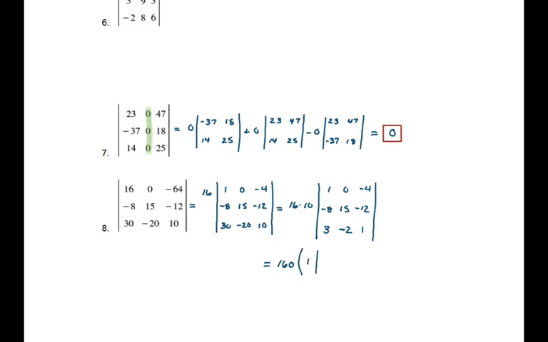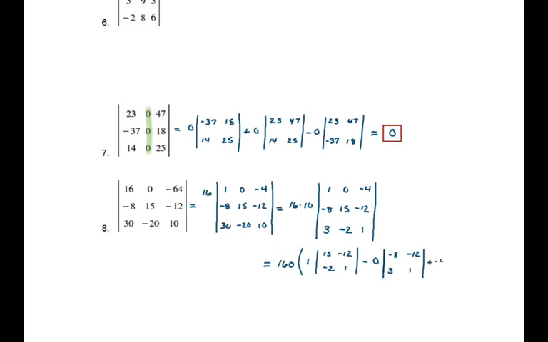So I have 160 on the outside, and then we'll go along the first row, so I'm going to have 1 times the minor of that entry, which would be 15, negative 12, negative 2, 1. And then determine whether it should be plus or minus. Row 1, entry 2: if you add those together, you get 3. Negative 1 to the third is negative, so I should get minus, but it doesn't matter in this case because it's minus 0 times the minor of that entry, which would be negative 8, negative 12, 3, 1. So that whole middle term is going to become 0, but I'm going to write it just so we're in the habit of writing minors and making sure we have the correct sign for whatever entry we're dealing with.